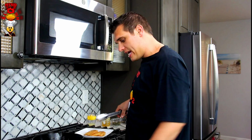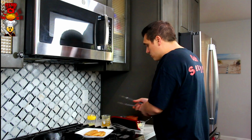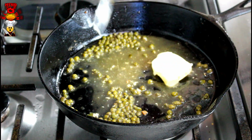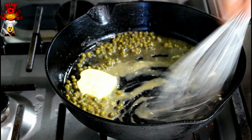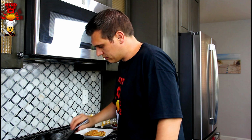You're gonna cut your heat off all the way. And what we're gonna do is we're gonna vigorously whisk in butter to this. And why we're vigorously doing it is so it doesn't break. As long as we keep whisking the butter in, it won't break and it'll be a nice creamy sauce at the end. Ah, there it is. Sexy.